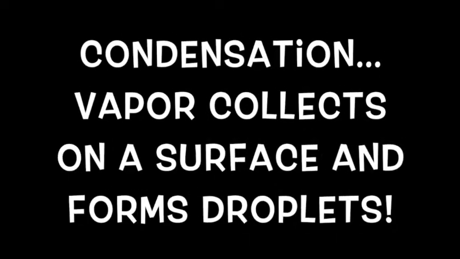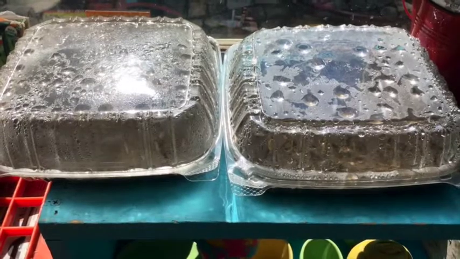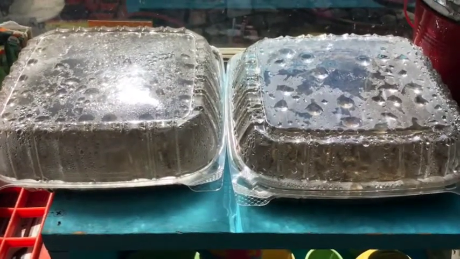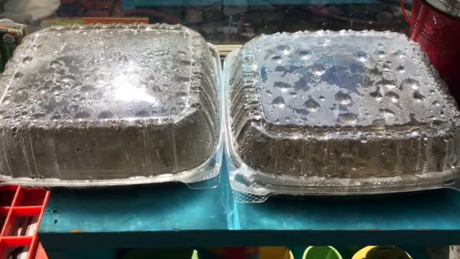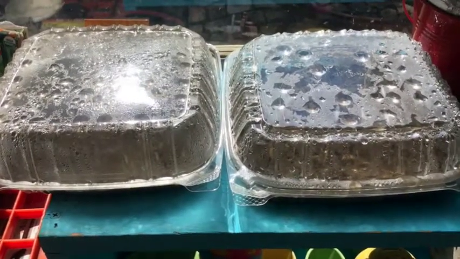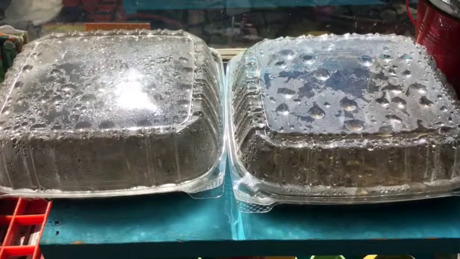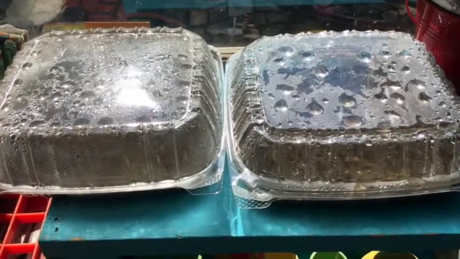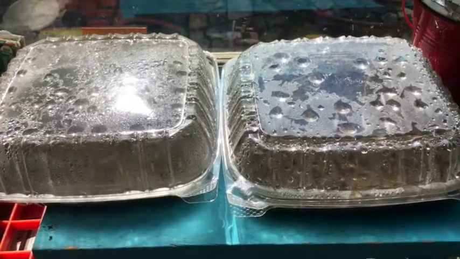Another way that water travels is condensation. Condensation, when vapor collects on a surface and forms droplets. You know that terrarium that you made, Liz? Yes. Hey guys, remember those terrariums I planted? I took that plastic takeout food container from Urban Olive and Vine. I put some dirt in it, I put some basil seeds in it, and I put a tiny bit of water in it, and then I close it up and I put it in a sunny spot. Look at all that water that's collecting on the inside of those covers. Remember that water that kind of joined together on the ceiling all sides? All over the top of it. That's condensation.